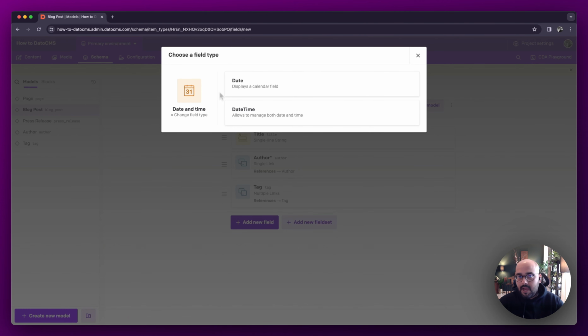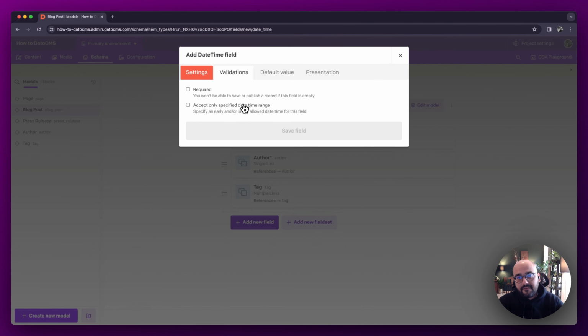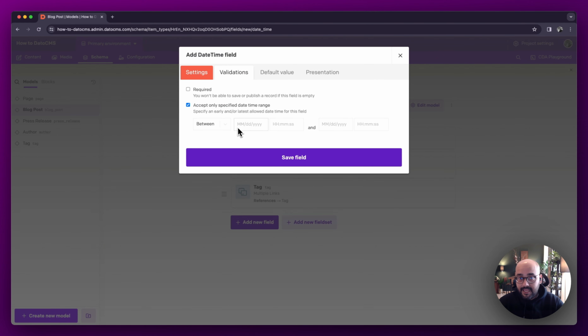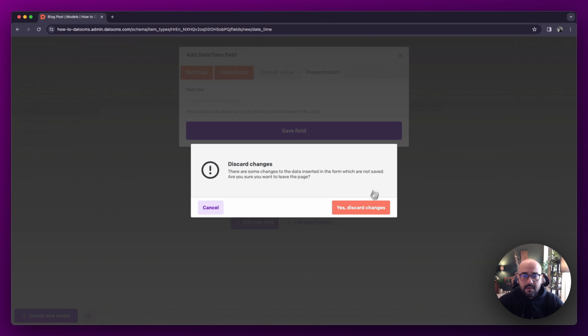First up, we've got the date and the time field. You could choose whether to either have just the date or a very specific date and time. This is particularly useful in cases where you maybe need to associate a timestamp with a content entry for things like a changelog or a press release. Looking into the date time field, for example, you can see that under validations, you could specify a very specific date and time range. So any entry made would only be between, at least, or no more than the sort of value specified here. There's nothing new when it comes to the default value. You could have something in place for editors. And on the presentation side, that's just a simple help text.